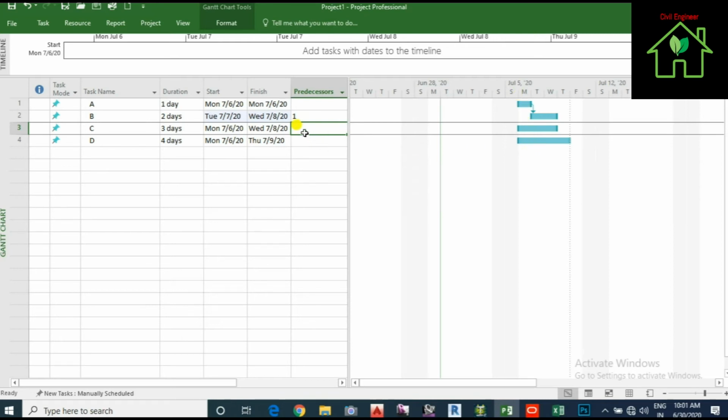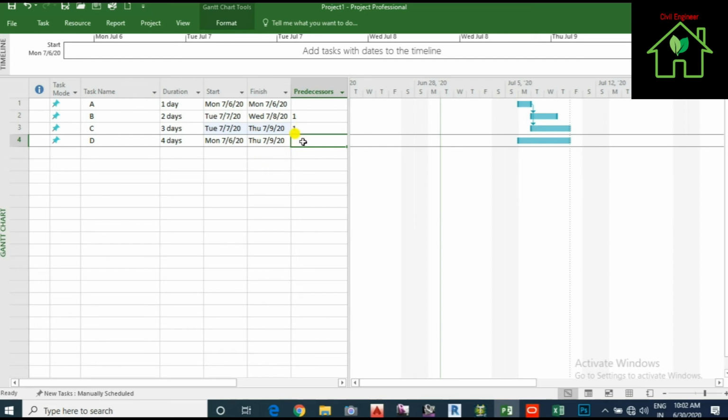I am taking the value of C, predecessor of A, here also 1. Hit enter. Both of the tasks will start on the same day, after finishing A.